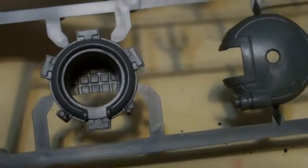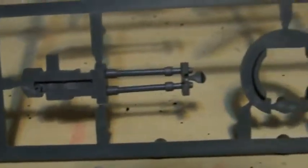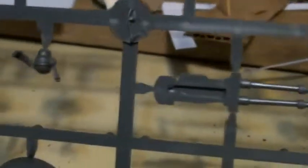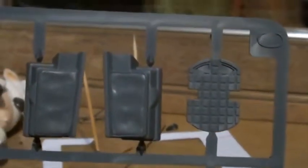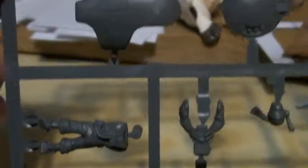And now on to the last sprue in the box. You get this thing which is where the pilot sits — I kind of imagine it like you go in one way and then it spins around and takes you to the other room if you press the right buttons or whatever, but that's just how I imagine it. Part of the turret. Half of the burst cannon. More of the turret. Seeker missile. Other half of the turret. Big antenna thing. Seeker missile. A little piece that goes in the door. Two benches. Landing gear. The part that holds up the turret. The hatch that goes on top of the other thing. And the pilot itself — that would make a really sweet Pathfinder conversion. So that's what you get in this sprue.